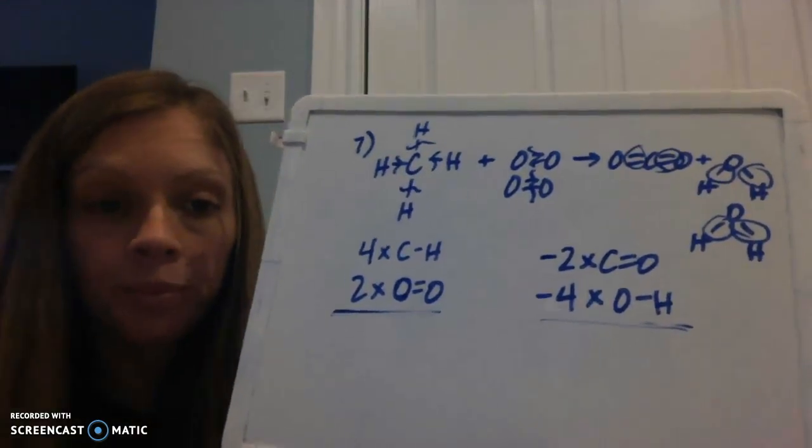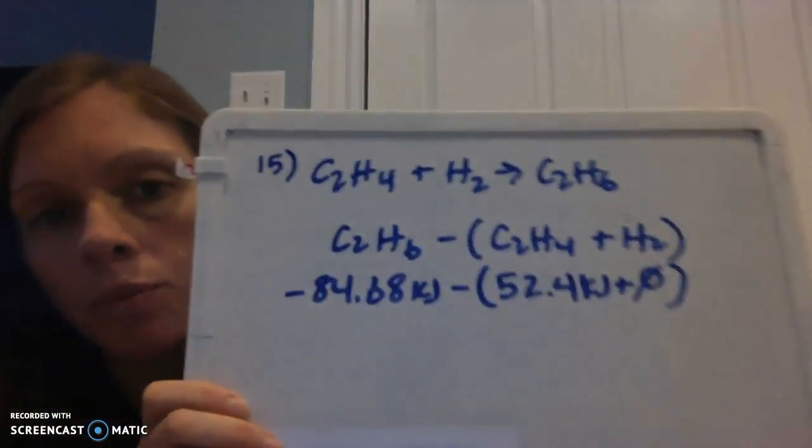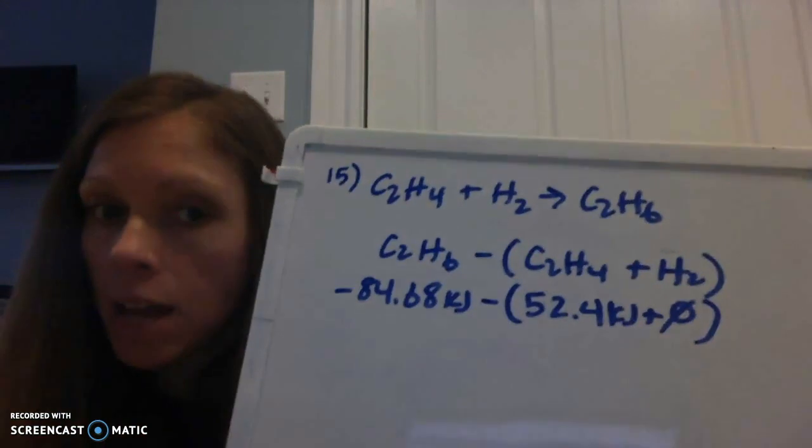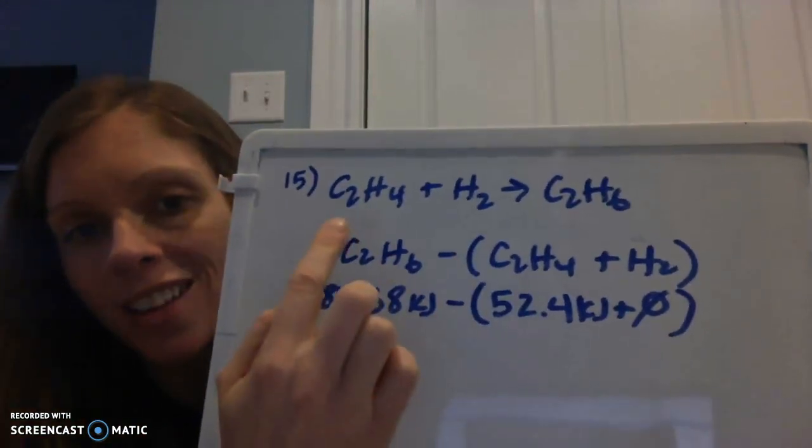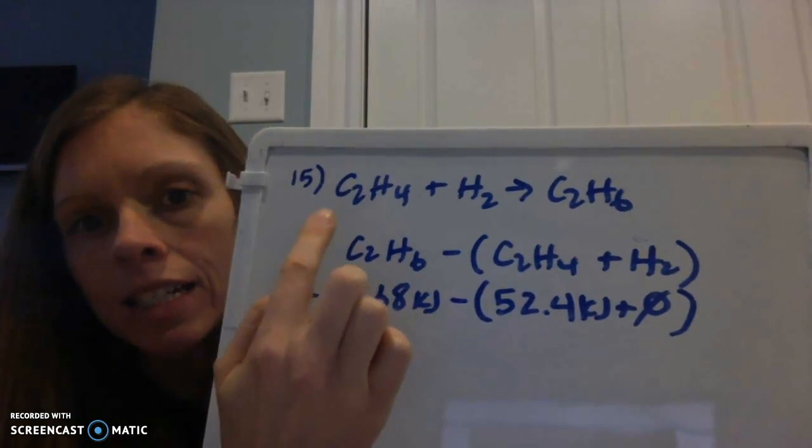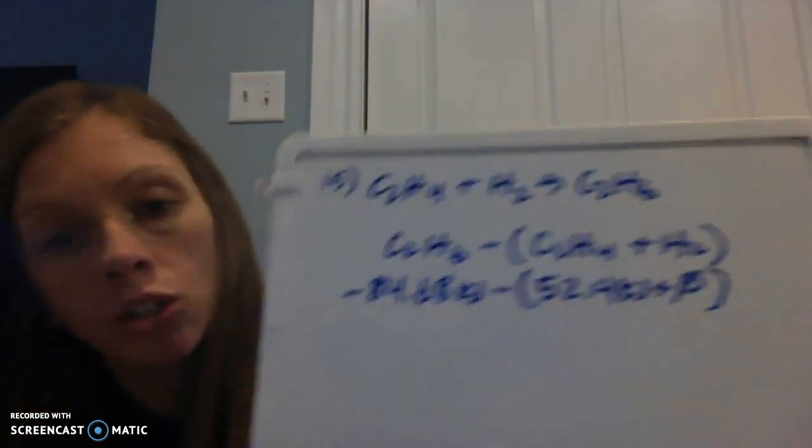Okay, so the next type of problem that people were asking about is the formation constants. So you will have the table in front of you, or you'll have a way to find that information. You're never going to have to memorize it, but you will have to look it up. What I like to do first is switch the equation around. So I did that for you. For number 15A, it was C2H4, that's ethene, plus H2, and then you're making C2H6.